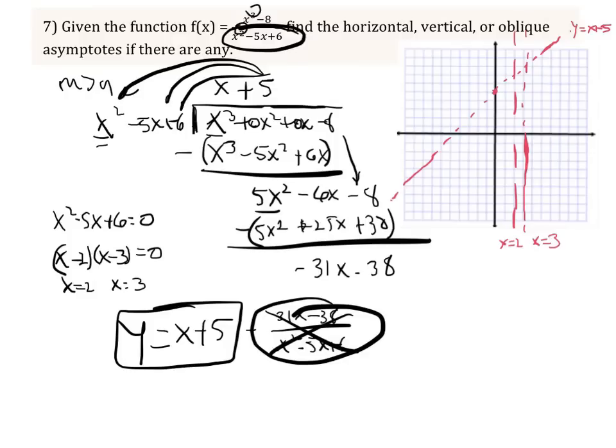There you go. So then you plug this into your calculator, find some points to the left of your vertical, in between your verticals, and to the right to get your shape. Okay? Most importantly, you're able to find your asymptotes, and then you plot your points.